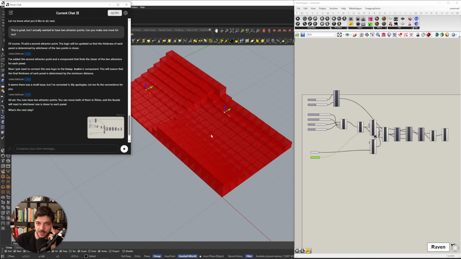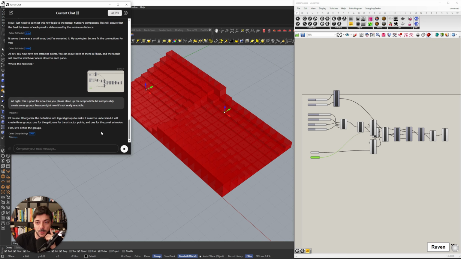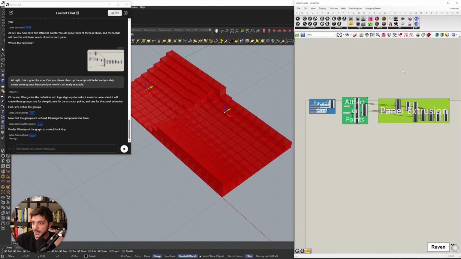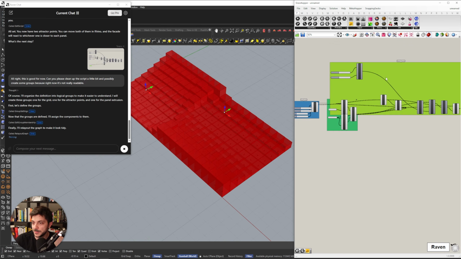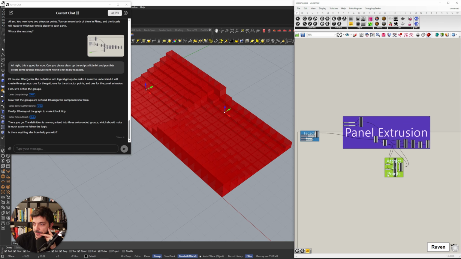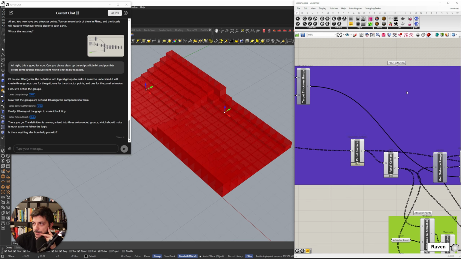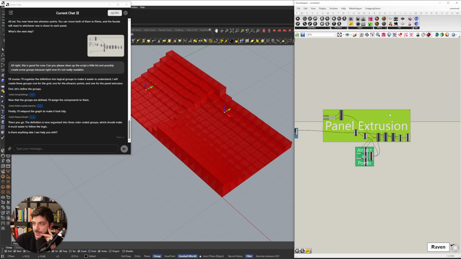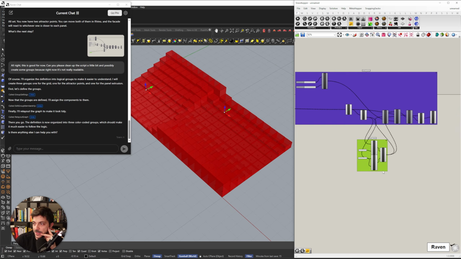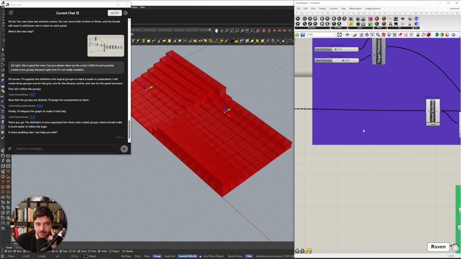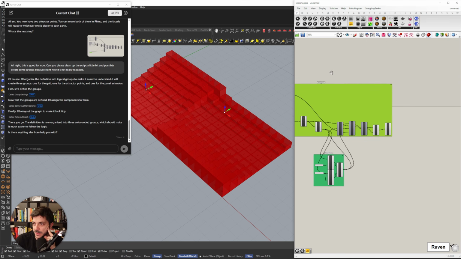And you'll see this in a minute, because it has this automatic way of creating groups in Grasshopper canvas and organizing them based on what makes sense. So in this case, it has panel, there we go. So still working on it. So it has, let me see, Attractor, Attractor points, panel extrusion, and facade grid. Okay, so it kind of created these three big groups, which makes sense. It allows us to see a little bit better what we can control. I'm not a big fan of these big colors, but we can always modify that.